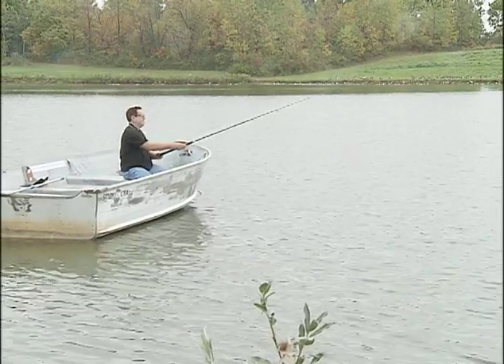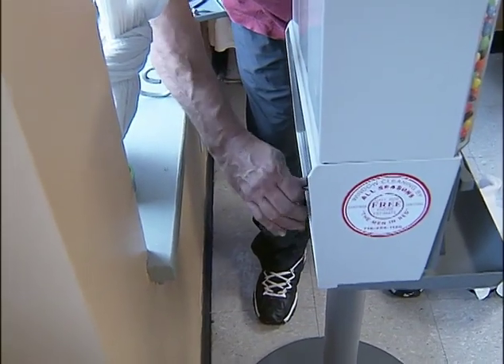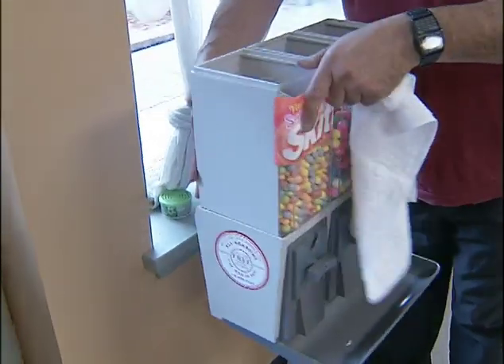Some of the real important things about Benstar is being able to change the candies in a drop of a hat. You unlock the top plate, the back plate, and the candy heads come off separately. And then you just put another one on, a different brand, and you're in and out in a heartbeat.